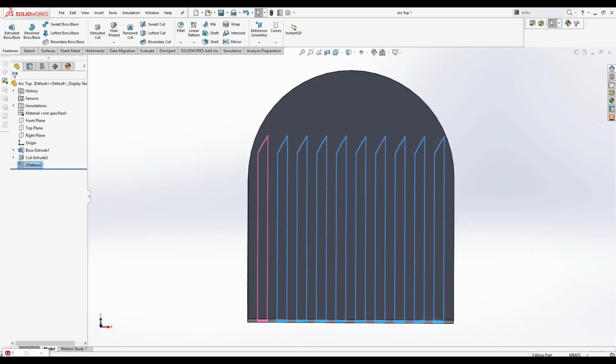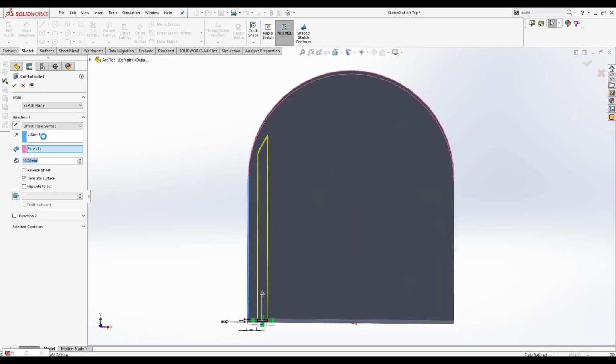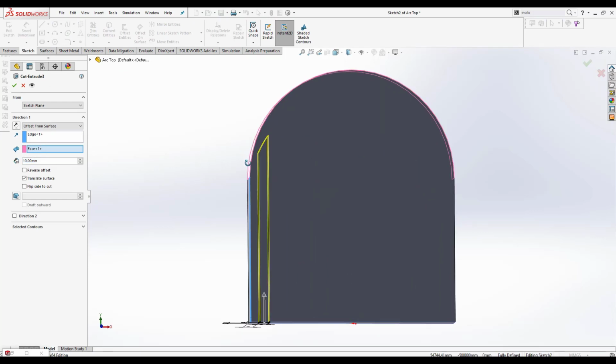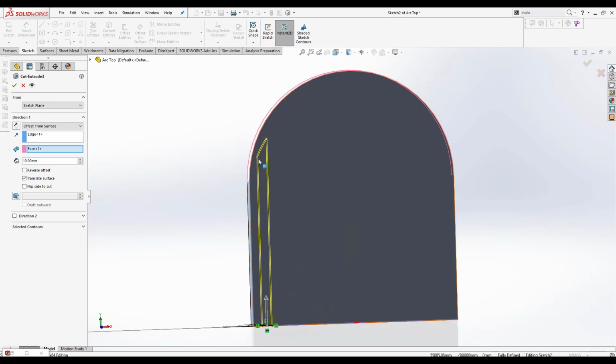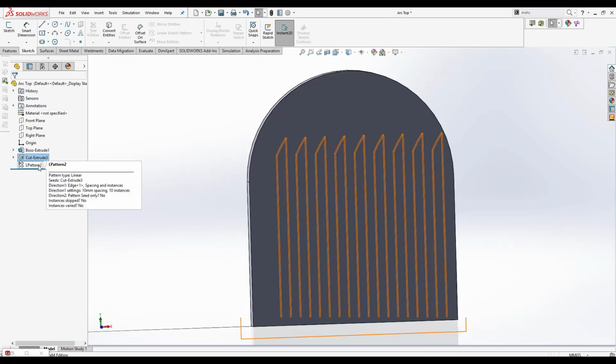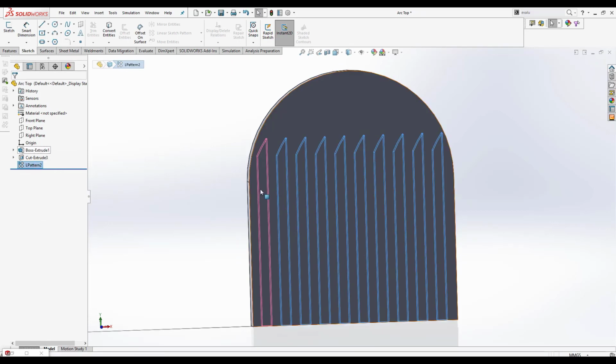it identically. So this cut extrude has an end condition that is up to 10 mil offset from this top surface here. And that was how the end of this cut extrude was initially calculated. But when we've patterned it, we've simply patterned the exact geometry itself. Now in this case, what we want really is for this cut extrude and the following cut extrudes to follow the arc of the top face of the component.